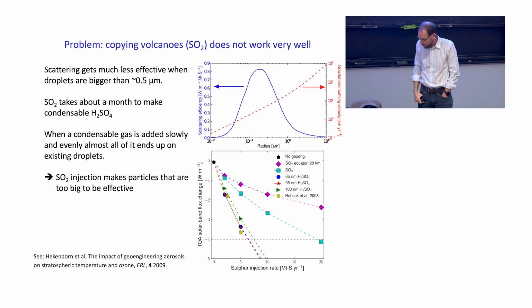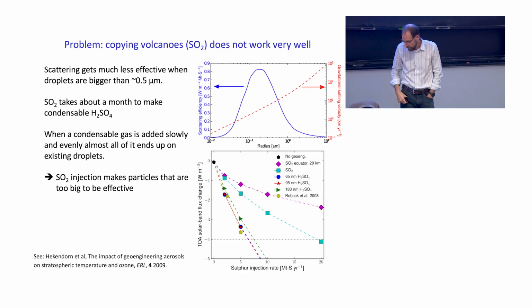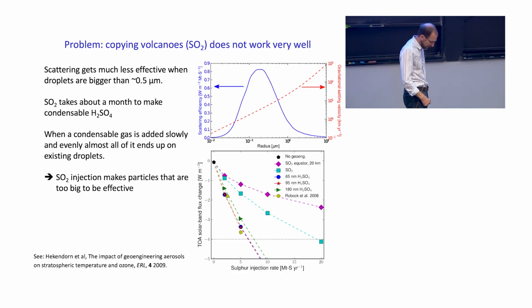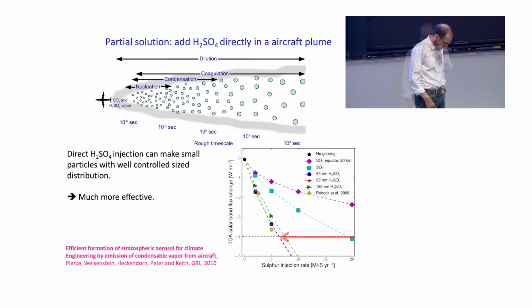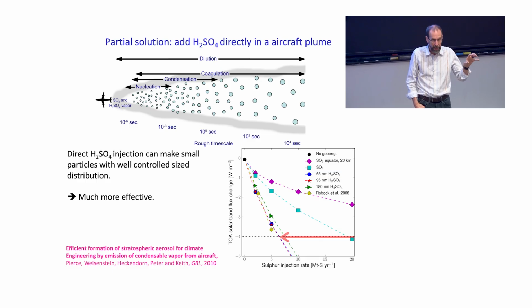So when that first paper came out from our colleagues at ETH, Heckendorn et al. and Tom Peter, we started talking and thinking a lot with them and others. And I think Peter Adams was the original person to think of this idea that maybe we could deliberately alter the aerosol distribution formed by an aircraft by not just putting in SO2 or H2S, but putting in some particles as seeds again. Those earlier things were assuming you were emitting a gas, or actually it's a cold liquid that very quickly turns into a gas, like SO2 or H2S. Those gases themselves don't form particles. What happens is they react with the hydroxyl radical in the stratosphere. They're oxidized, and an oxidation chain over some time scale that you can think of as a week or two makes sulfuric acid that then very quickly condenses.